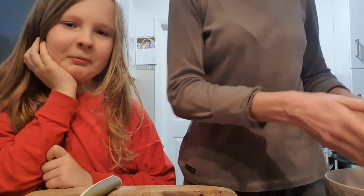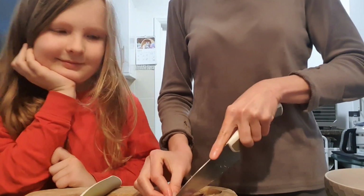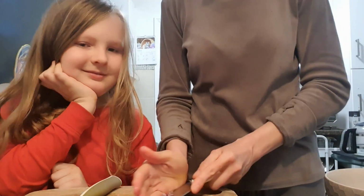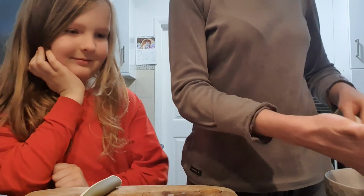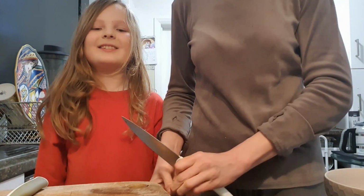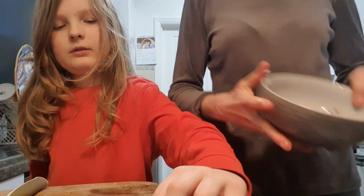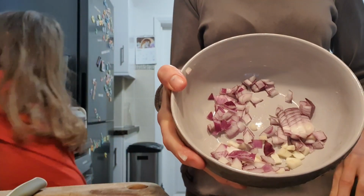Just remember not to make your eyes itchy with onion. Do not rub your eyes after you've cut onion. First, wash your hands. Okay, so that's onion and garlic.